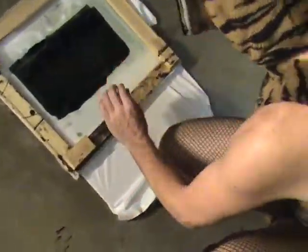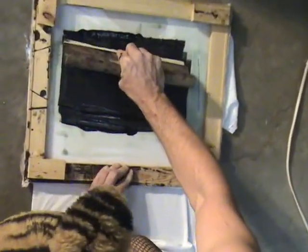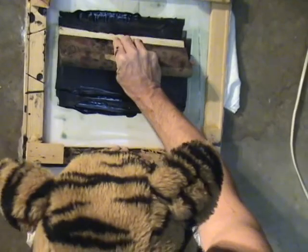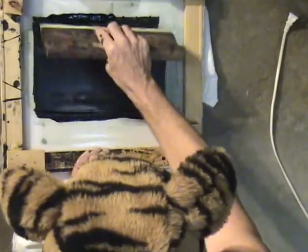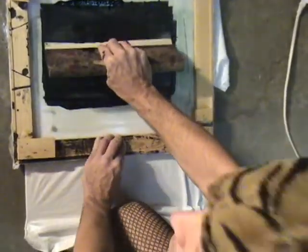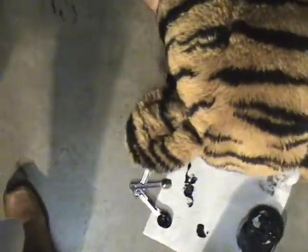So you just do it at a nice little angle, with a lot of pressure. Keep one hand on your little frame. And then I usually do it three times. I used to do it one time, but I find that I do it three times. It makes up for any mistakes I may have made in the screen by using excessive force.